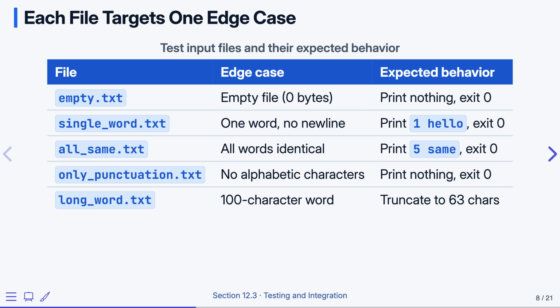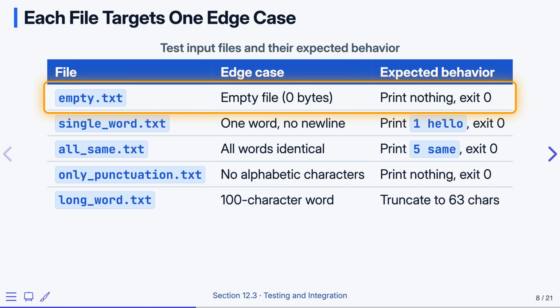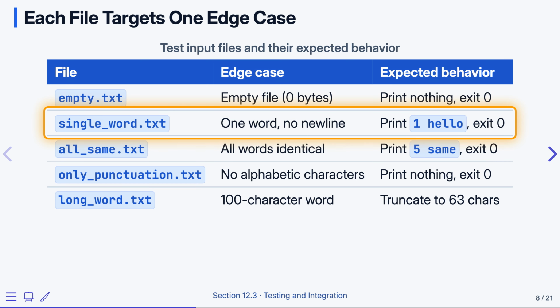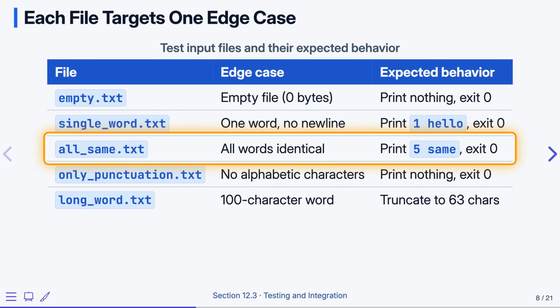This is what each file tests, and what the program should do. Empty.txt is an empty file of 0 bytes. It should print nothing and exit 0. Singleword.txt has 1 word with no newline. It should print 1, then hello and exit 0. All same.txt has 5 identical words.